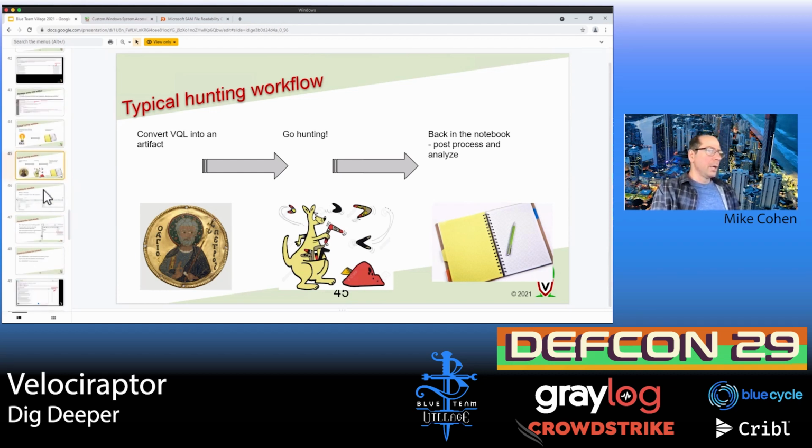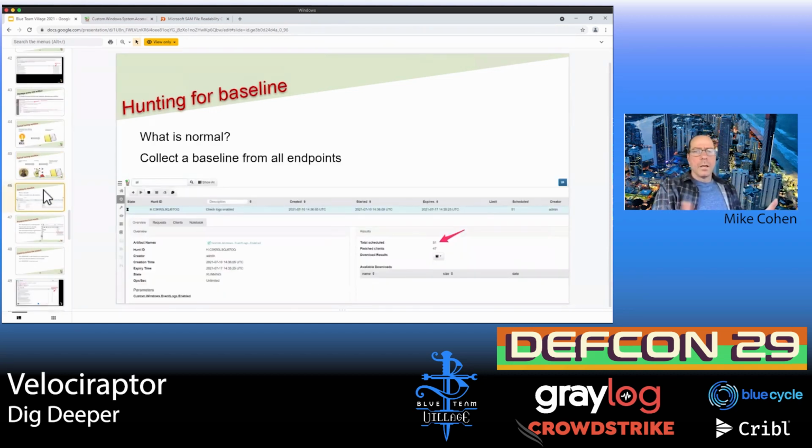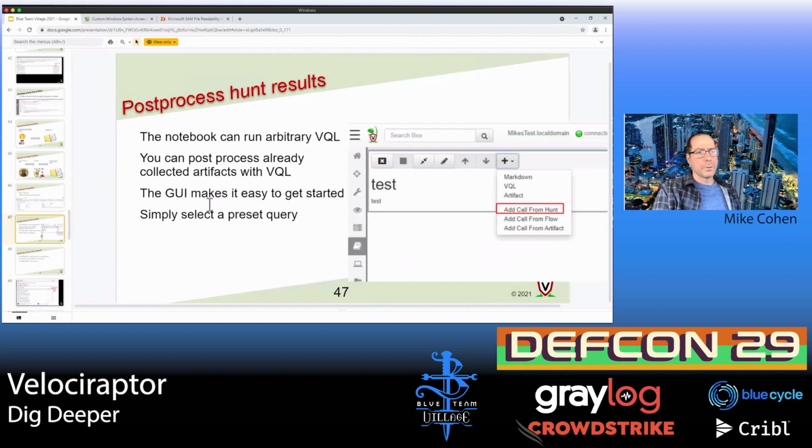This is the part I wanted to show you right now, how we can go hunting for this. So what is normal? If you look at the event log, you'll see that a lot of them are enabled and a lot of them disabled, and you don't know which one is supposed to be enabled that's not enabled, or which one is supposed to be disabled that's not disabled. What you want to know is whether one of them has been changed, but you don't know what's normal. That's called baselining, where we need to get a baseline of what's going on. To do that, we want to collect all the logs that are enabled and all the logs that are currently disabled from all the hosts. So we want to do a hunt.